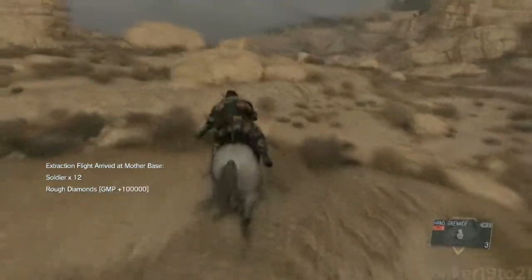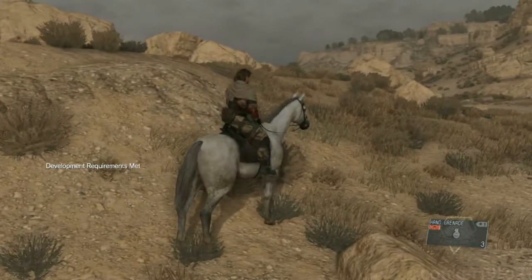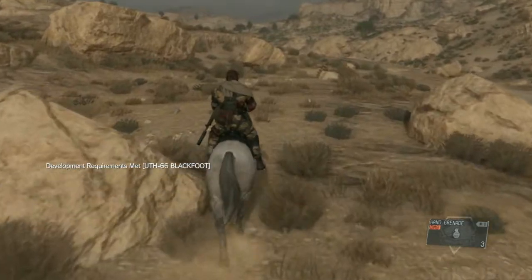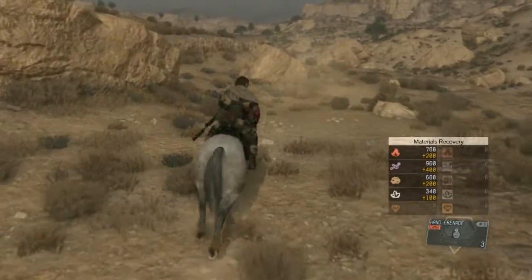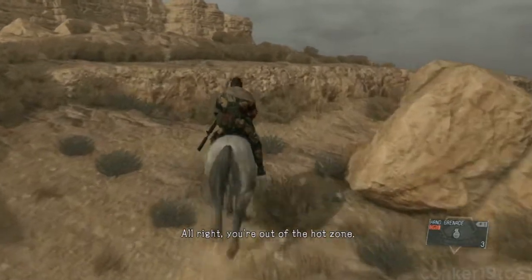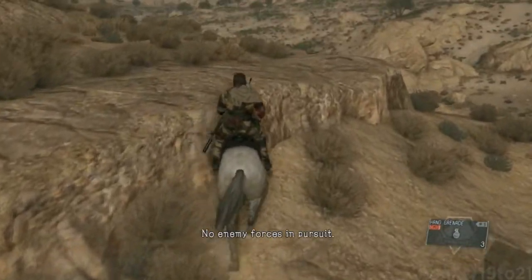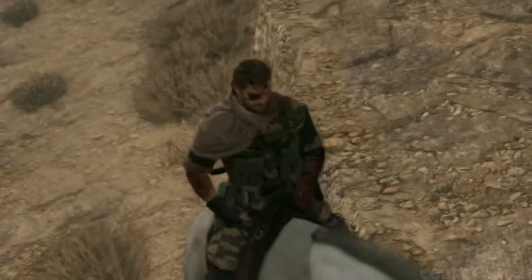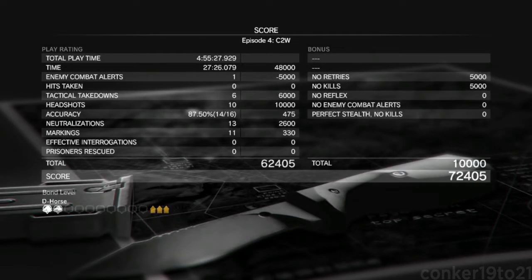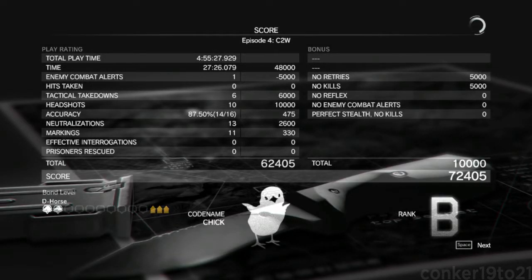Arrived at mother base. Hey. Development project has been added. Golden Tiger, Blackfoot. I don't even know what this means. Yay! Exfiltrated. Alright, you're out of the hot zone. No enemy forces in pursuit. Mission complete. Oh yeah. That's how we do it. That's how we do it, guys! Mission complete. Great work.